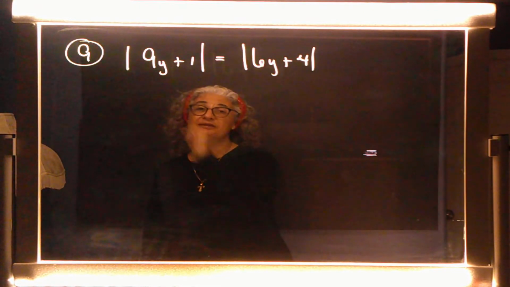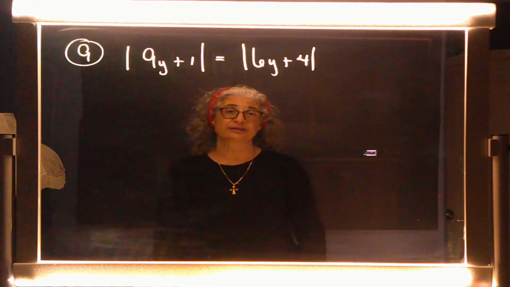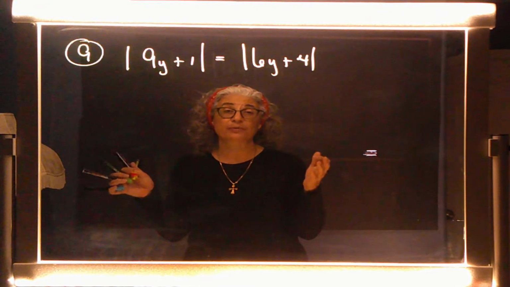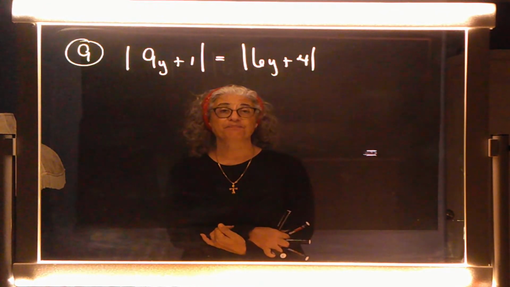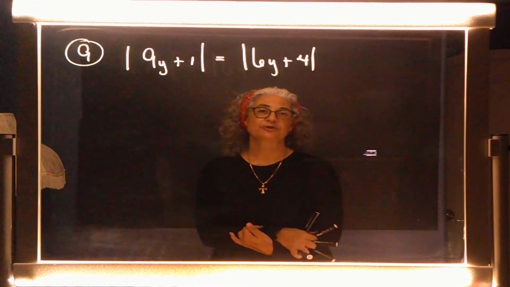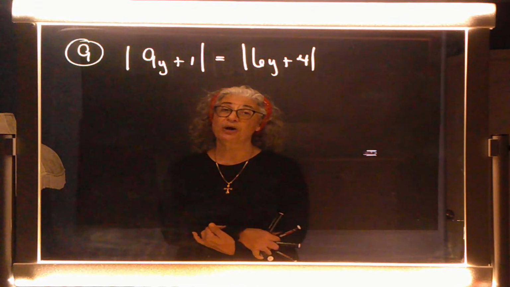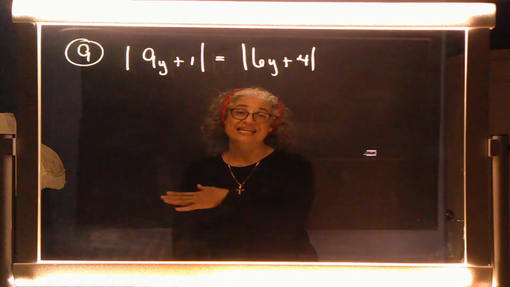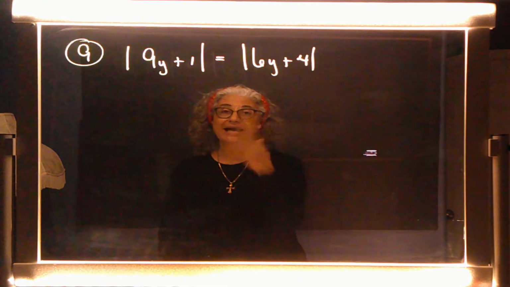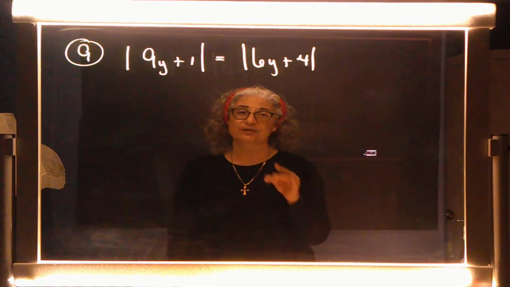I've got the y on the left and the y on the right. So I actually have a variable on both sides, which is why there's an absolute value on both sides. Got it? You're like, okay, so how do I handle this problem? We handle this problem the exact same way we've handled the last 8 problems. Exactly the same as the last 8 problems.